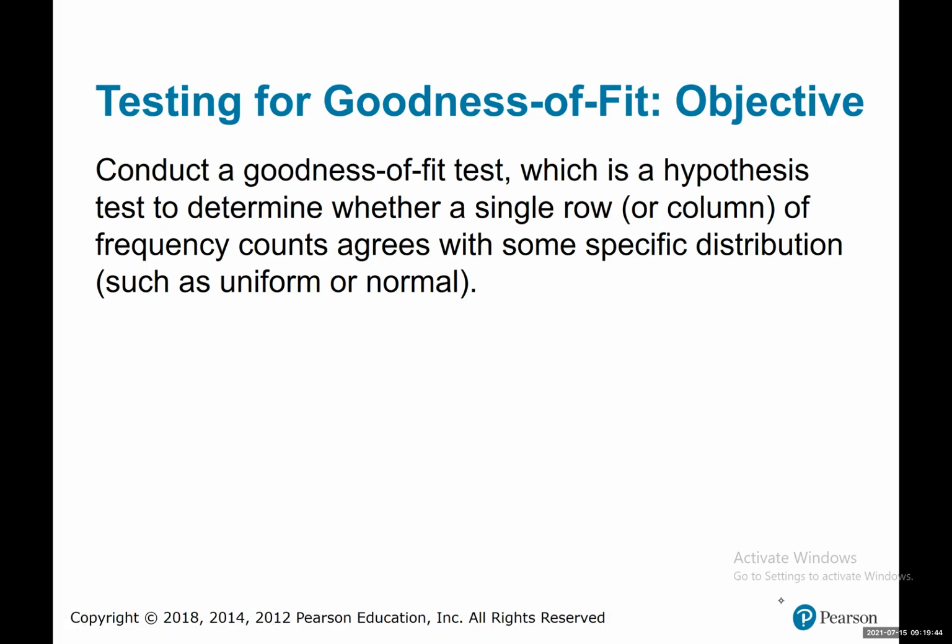Okay, conduct a goodness of fit test, which is a hypothesis test to determine whether a single row or column of frequency counts agrees with some specific distribution. So that's our objective for today. Again, you're going to make some claim, and then you're going to observe, and you're going to see if these two are matching. So that's the testing. You claim that your expectation and your observation agree.